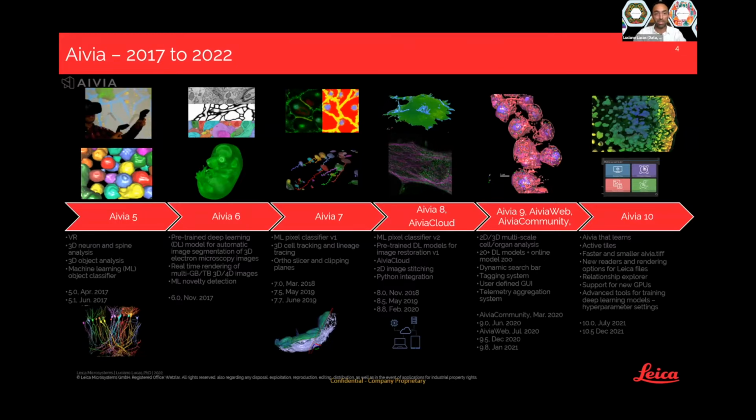The history here is really for Avia. But as you know, Leica has a lot of other software. Avia itself was part of S-Vision, and I was there starting the project there with Avia 5. And Avia is for rendering, displaying super large data sets and doing analysis. There's also cloud computing. There's segmentation of various types of structures and tracking. So it covers a broad range of applications.